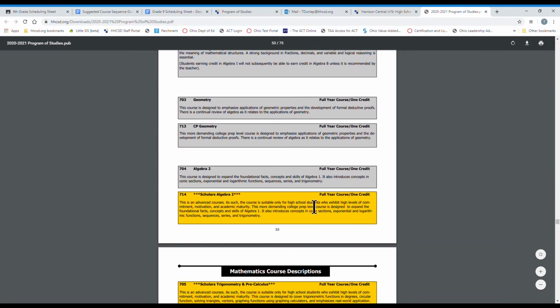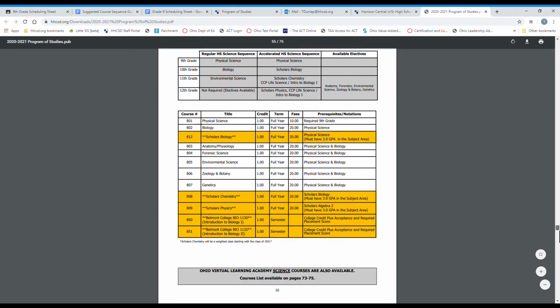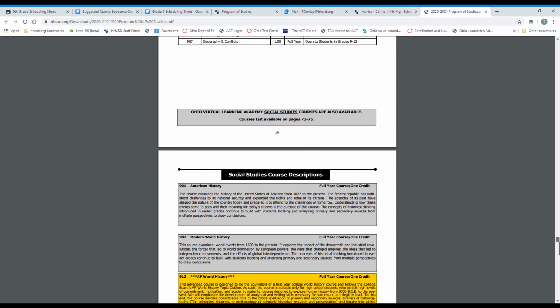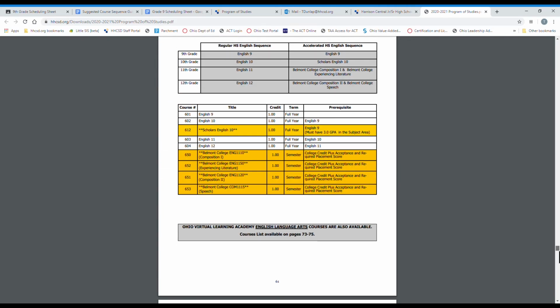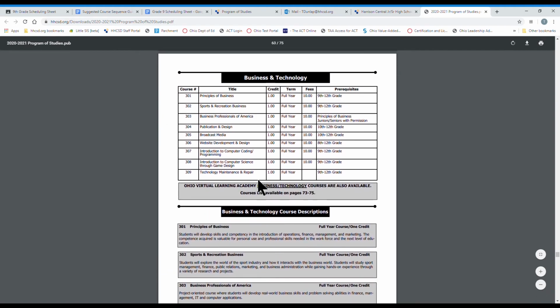So as a freshman, you have a lot of options. This first group here are all of the core subject areas, so we're going to kind of skim through those real quick and get down to your elective choices. So when you get down to the electives, which starts with business technology, you'll see a bunch of classes you can take. So Principles of Business, 9th through 12th. Sports and Rec Business, 9 through 12. You'll notice down a little farther you have Website Design and Development. We have Coding. We have Game Design.